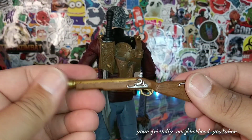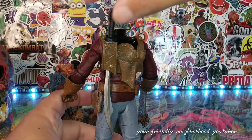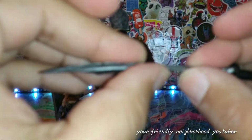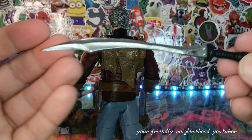These are not plastic. These are like a hard plastic. Did I say plastic? They're not rubber. That's what I meant to say. They're like a hard plastic. And then he comes with this sword right here, which looks amazing. Yeah, this is a pliable plastic, if that makes any sense.